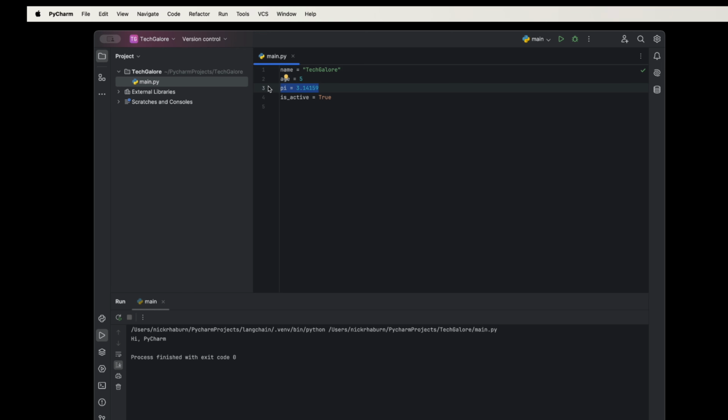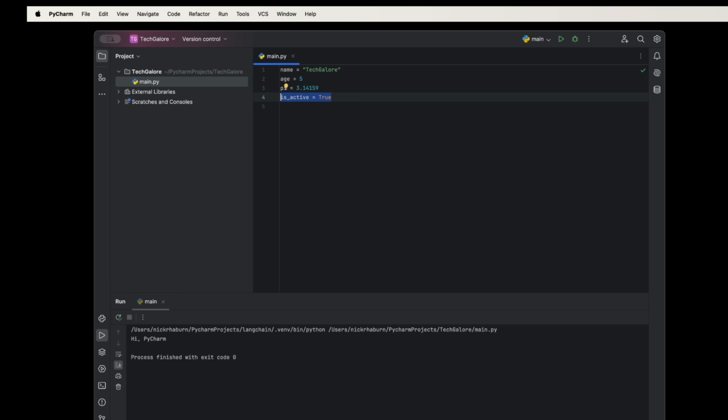like pi. Here we have on the last line is_active equal True. This is an example of a boolean, which is often shortened to bool, and is a data type that can only hold one of two values, which is either True or False.